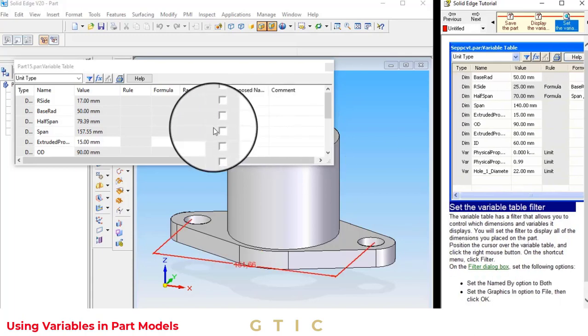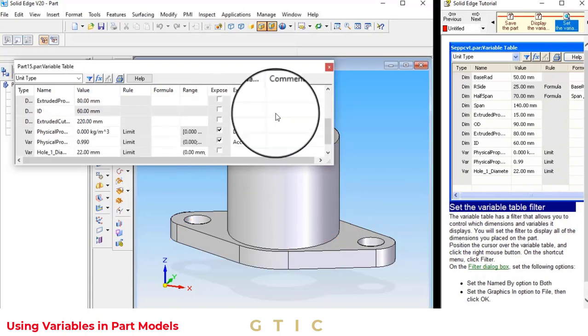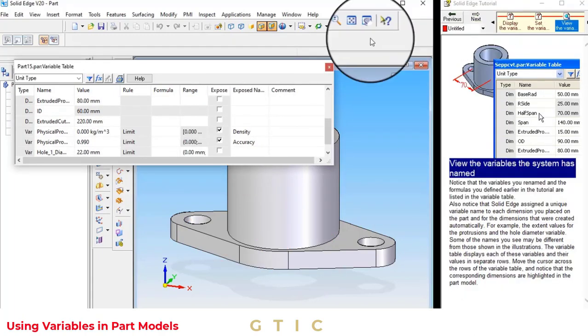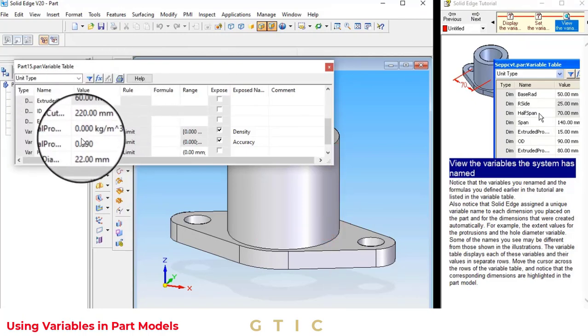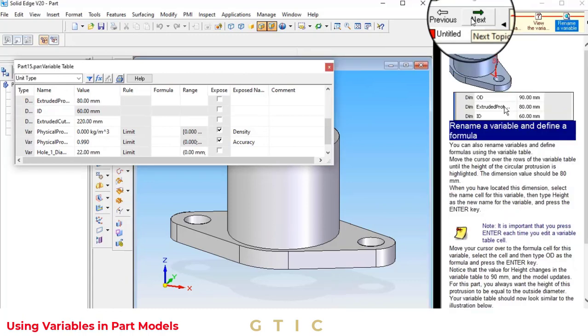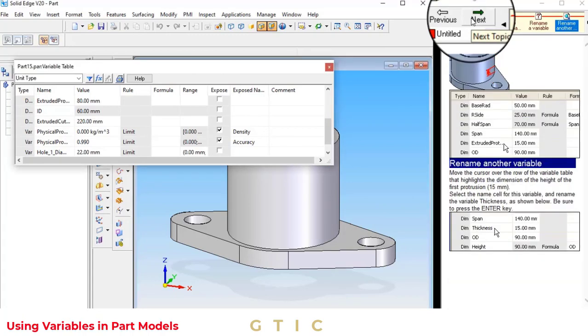So we want to check any dimension. Go to next. If we want to change any dimension, it can show all the dimensions. So we can change any dimension or we can rename any dimension.